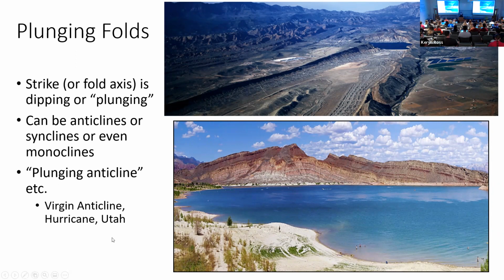How many of you have ever been to Quail Creek Lake in St. George? Quail Creek, which was the way my dad always pronounced it, is in the center of a plunging anticline. Instead of looking like just parallel lines to each other, the lines actually start to converge on a point, and it looks more like this. So it's not a bullseye, but more like an arrow.